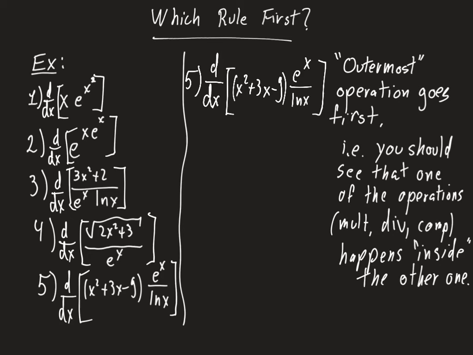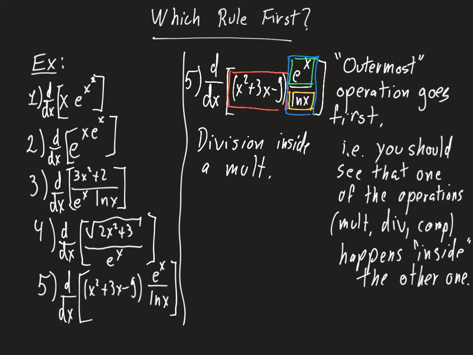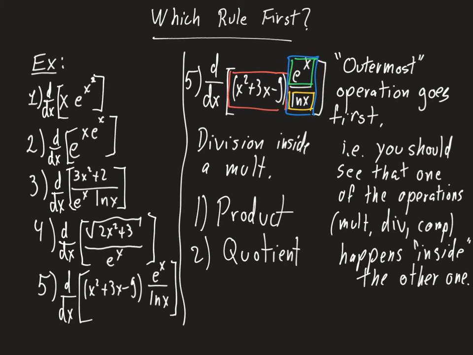Okay, so here we see that again we have a fraction, but this time the fraction bar is a lot smaller. It doesn't go through the entire function. And indeed we see that we in fact have a multiplication that's going on out here. And then within the second factor that we are multiplying by, we see that we have a fraction. So in this case, we have a division that is happening inside a multiplication. And this is telling you that the product rule happens first. And inside this product rule, we have a quotient rule. And again, the fact that the fraction bar was so small and didn't go through the entire function should be a very strong hint that the quotient rule should come second in this problem.